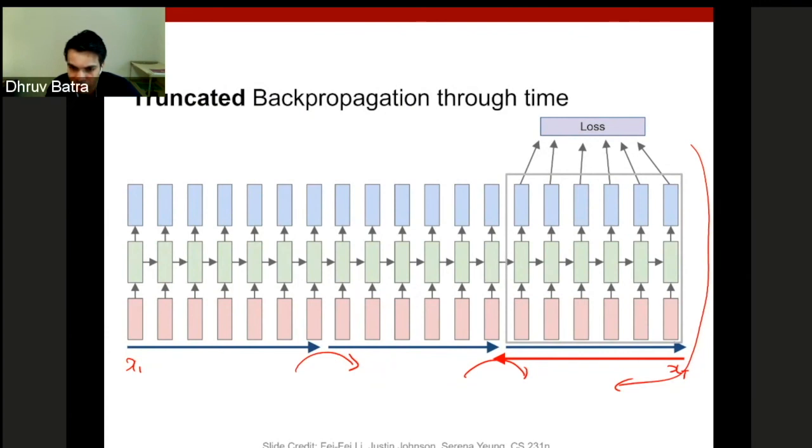Is truncated backprop equivalent to non-truncated? It is not equivalent to non-truncated. How much error does it introduce? That's a computational question. How do we quantify it? That's pretty easy. You take a sequence which is short enough that your memory budget allows you to do non-truncated backprop through time, and then you compare it to truncated backprop through time in that system and see how much error it introduces. That's how we would quantify it, both in terms of training error and testing error.